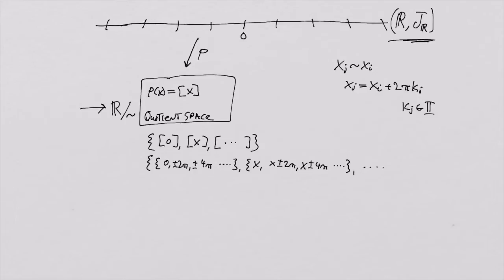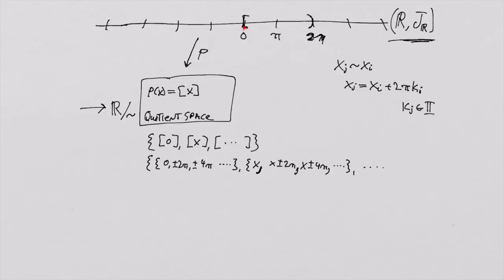I put down x1, I guess I need a little comma in there, right? The number x, comma, x plus 2 pi, x plus 4 pi. But it's an uncountable number of these things. And in fact, there's one equivalence class for every point starting at 0, going to, let's call that pi, call that 2 pi, right? Starting at 0 and including 0, going to 2 pi but not including 2 pi, because 2 pi is the same equivalence class as 0, right? So every one of these points here is going to have a representative of every equivalence class in the quotient space, right?